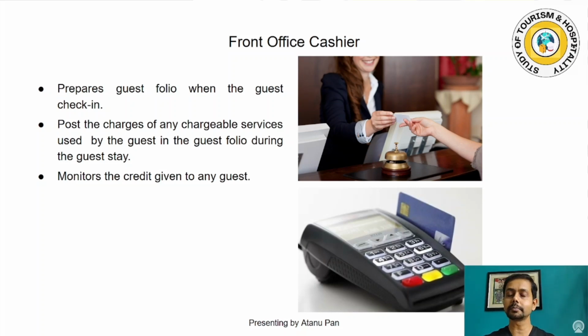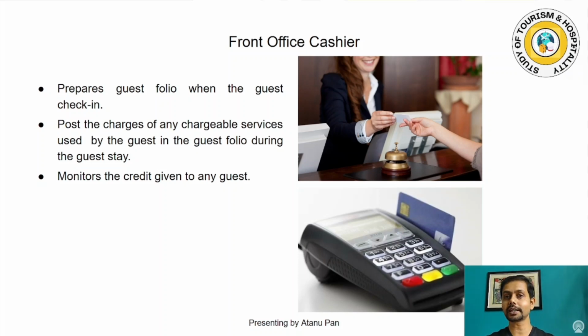So for one night the payment is clear, but the guest is going to stay 2 more nights, total 3 nights. So the charges for 2 more nights, and the charges for extra services consumed by the guest, for example, restaurant, bar, coffee shop, laundry, all these have not been paid during the service time. All right, so what we are doing is the hotel is actually giving a loan to the guest. Loan means not giving money. Loan means we are allowing the guest to consume the service and pay later. That is called credit.